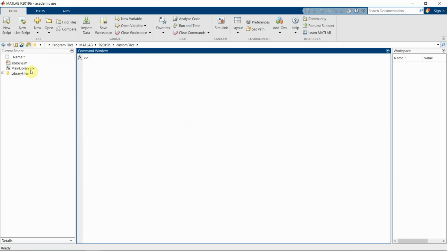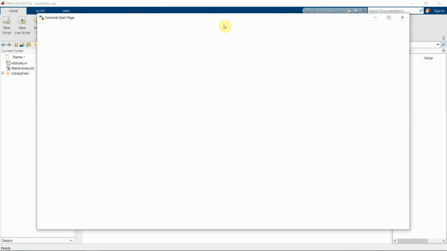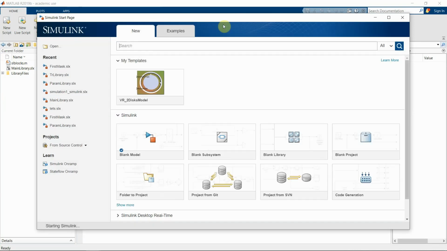Then the next thing we are going to do is create the actual library. So I'm going to show you exactly how to do it right now. We open Simulink. Sorry, my PC is a little bit slow. We go to the blank library.